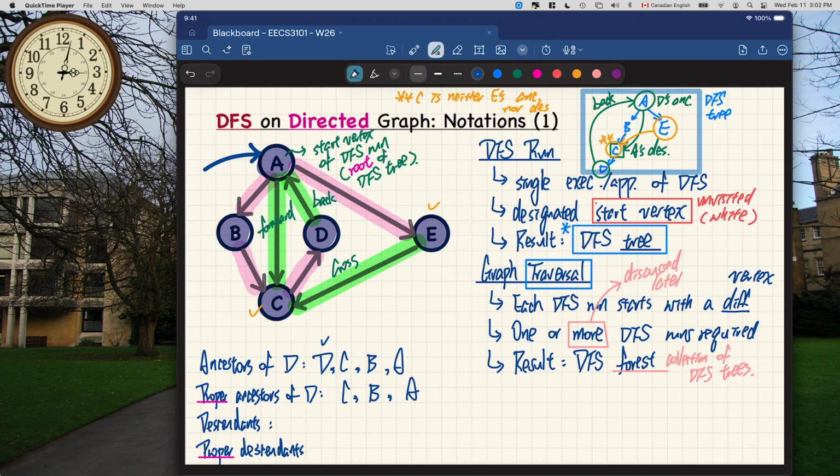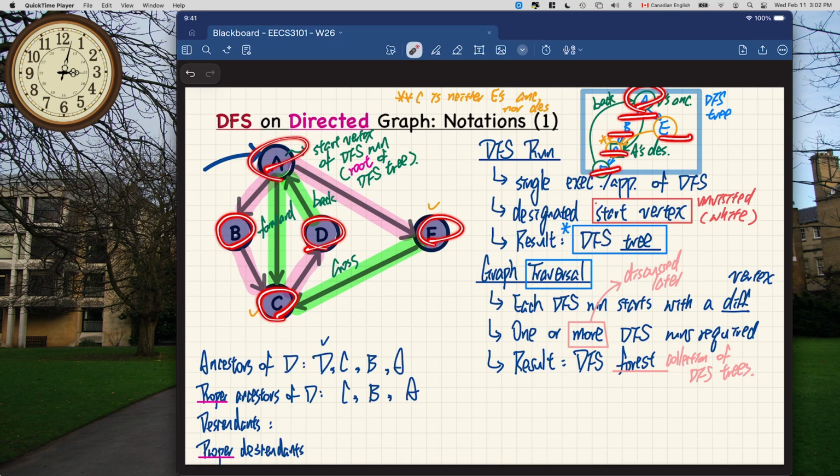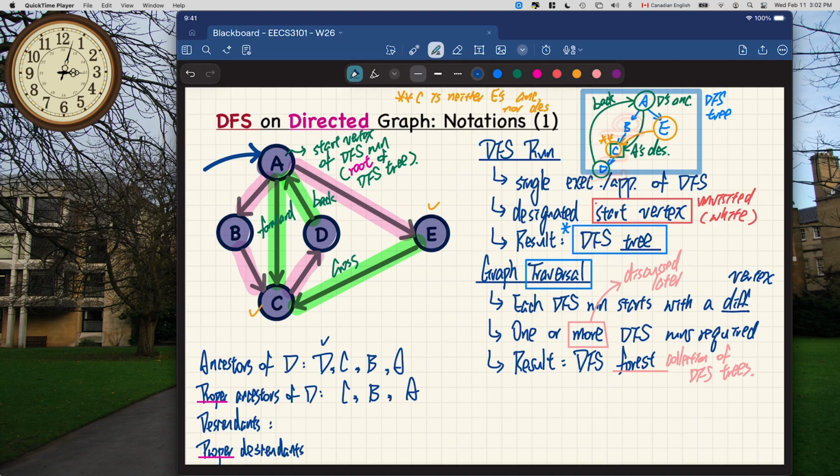And very similar for descendants. Of course, you can say that the descendants of A here is going to be everything that's reachable from A, which it would be B, C, D, E, and A itself. That'll be descendants. But let's see another one. What will be the descendants of B, for example? Should be everything that's reachable from B, C and D, and also B itself. If you look at here, the descendants of B will be B itself, C, and D, nothing else. Right? So descendants of B, B itself, C, and D. Proper descendants will be excluding B itself, C, and D. Okay?